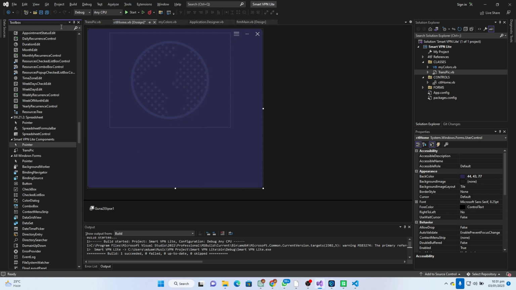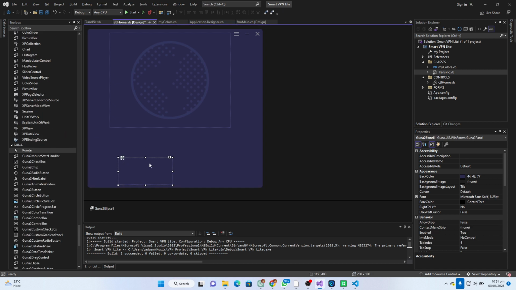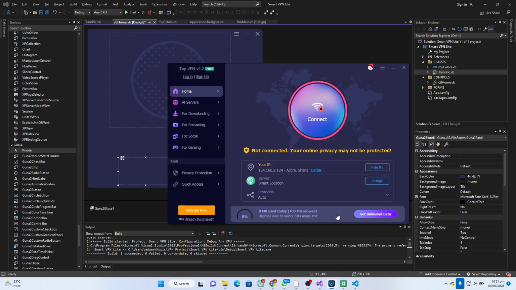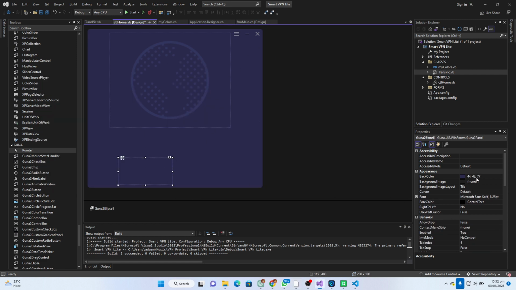I'm just gonna search for Guna panel, just like this. And I'll just check the color of the panel, and that is actually going to be this color. Let me just keep it again. So that is this color.